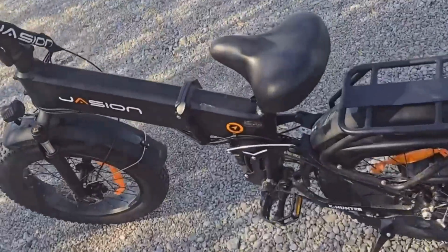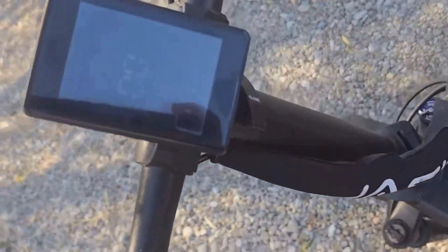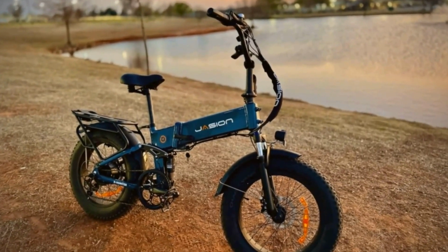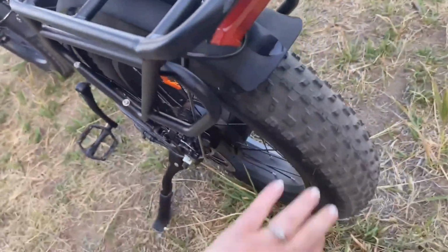And just for transparency, the full range of 70 miles is only achievable under the best conditions. Think, a lighter rider, flat roads, and a lot of pedaling. For me, the real-world range is closer to the low end, especially carrying around kids and gear. But I really like this bike for what it gives me: power, comfort, flexibility, and fun.